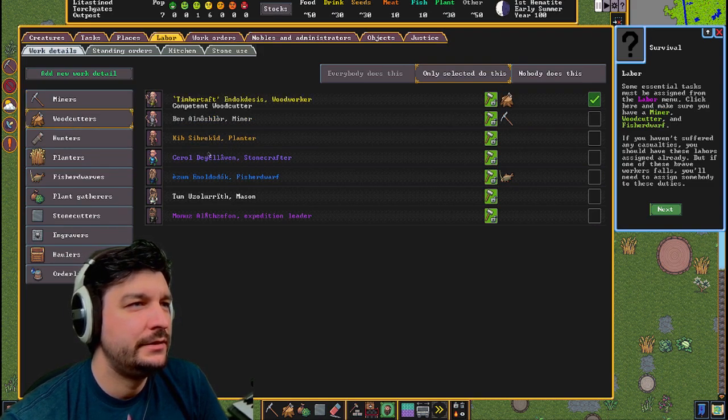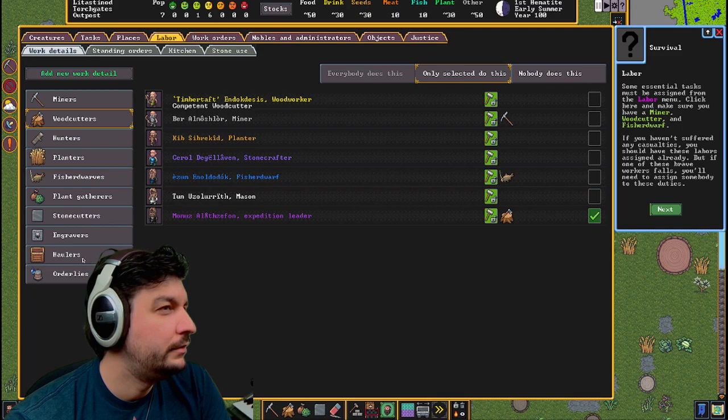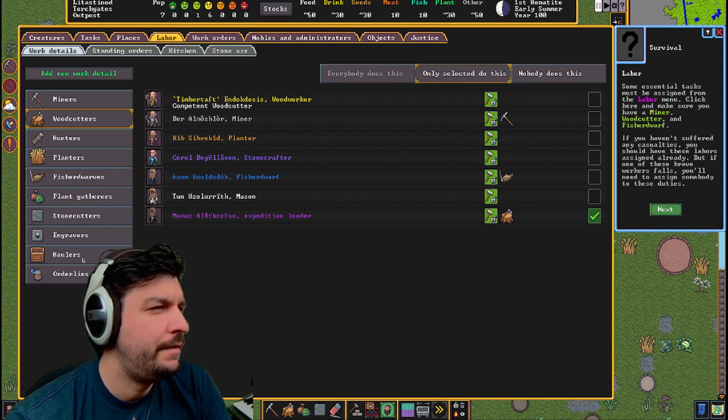We're going to set you to woodcut. You are not a woodcutter. I do not need you doing that task because you will be busy being an actual wood crafter. Uh-oh, wait a minute.